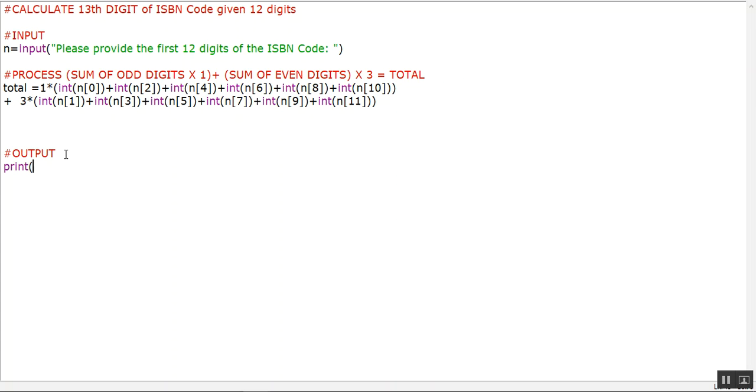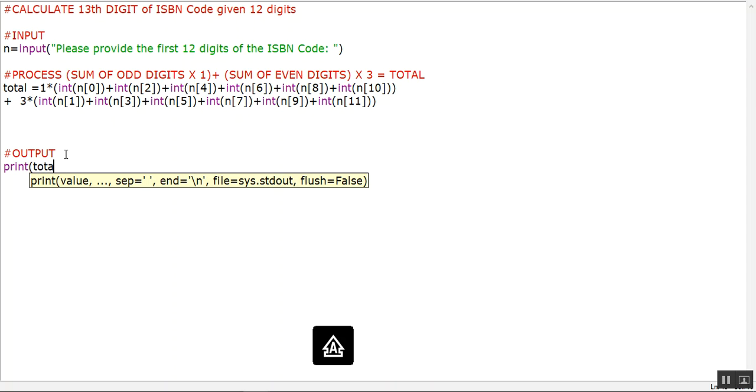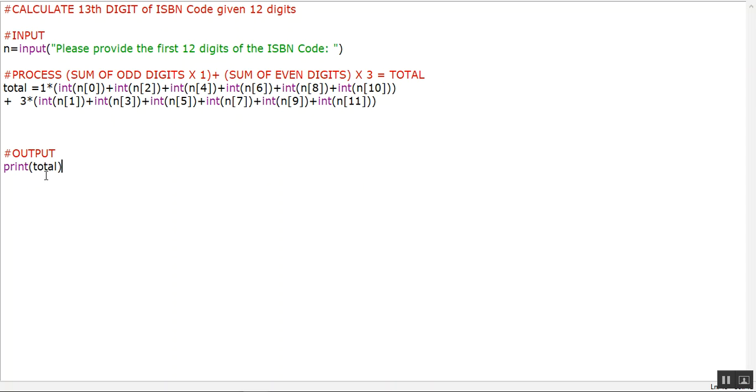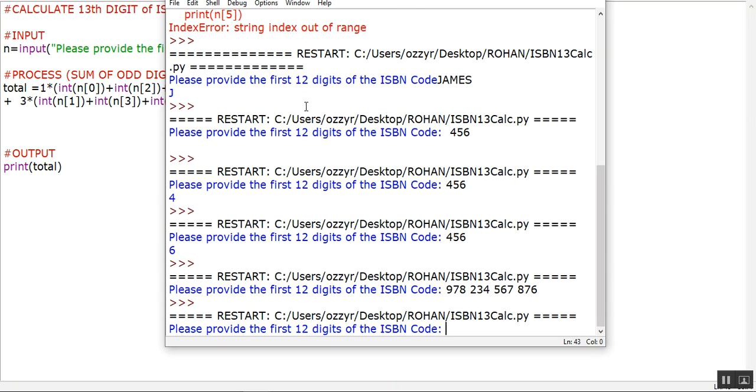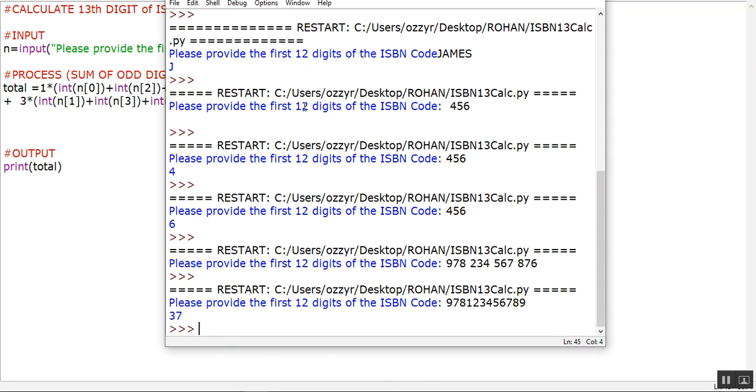Print total. Now bear in mind, total with a capital T and total with a small t are different. 9, 7, 8. So now it's got somewhere. It's giving me a value of 37.